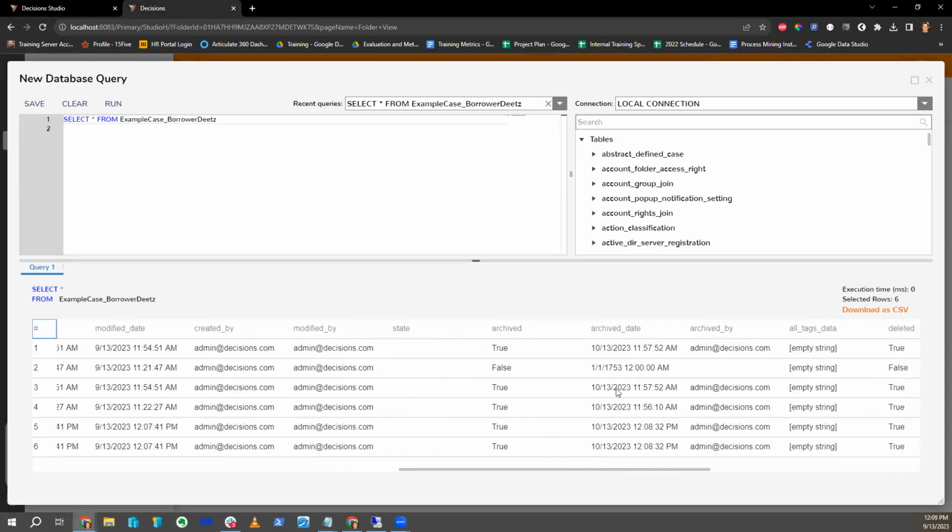But as you can see, the archive date is set for October, right? So that's why this thing still exists in the system, because the archive date is next month. To get this thing to permanently go bye-bye, I need to make sure that I set the archive date on that particular piece of data to 9/14 or 9/13, to today. Then once I set this archive date here, that record is gone. Unless you have a backup, you can't get that piece of data.